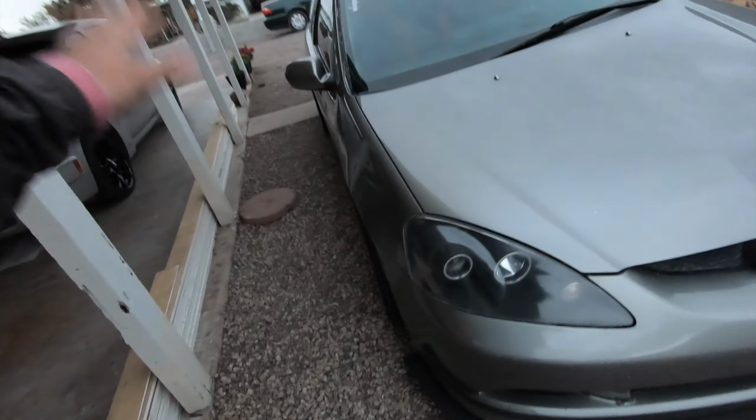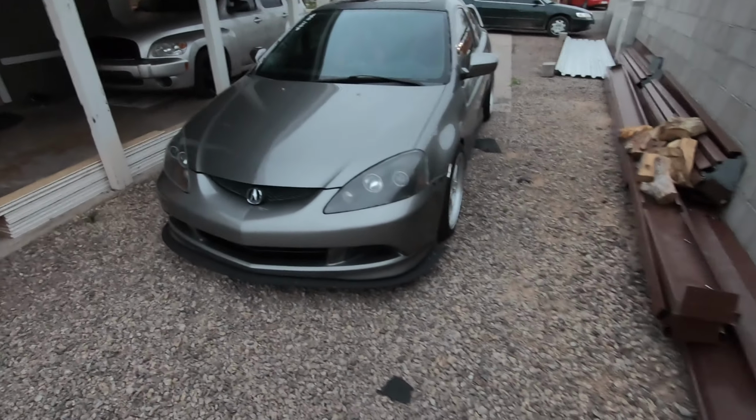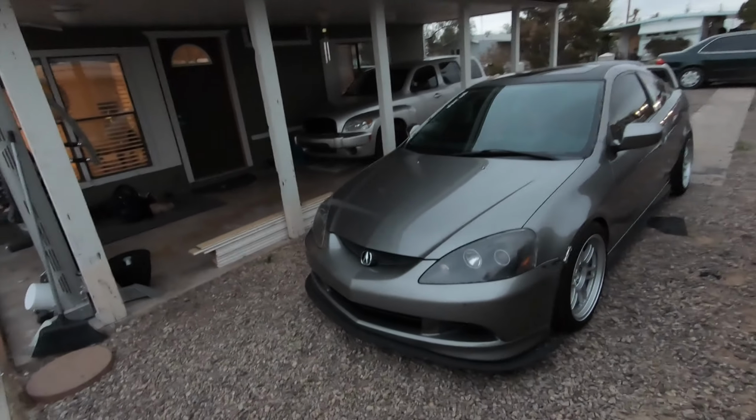As for the front, I still have another -0.7 degrees to adjust, but I figured I should take the car out with this camber setup right now. Feels great. It's a lot of grip. Slight rubbing. I'm not sure if it's from the rear or the front fender. So I figured I'd close out the video here since I'm not too sure where I'm going to go from here. The car's going to get tuned pretty soon.